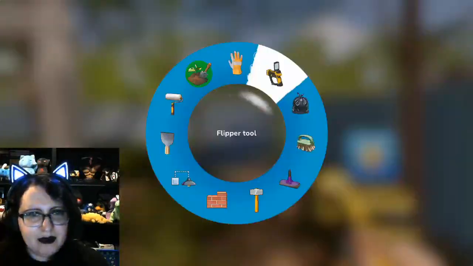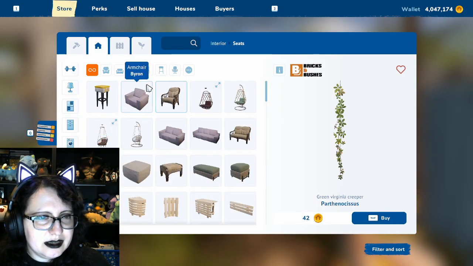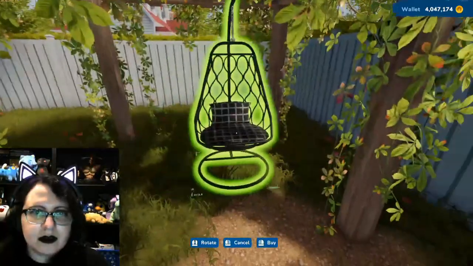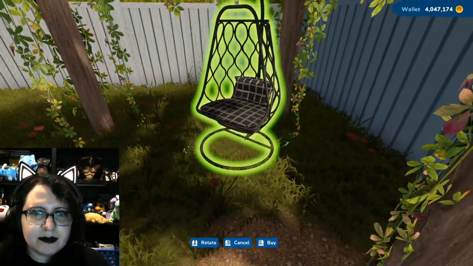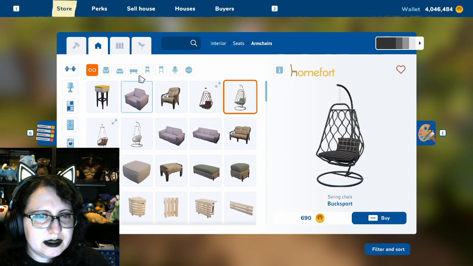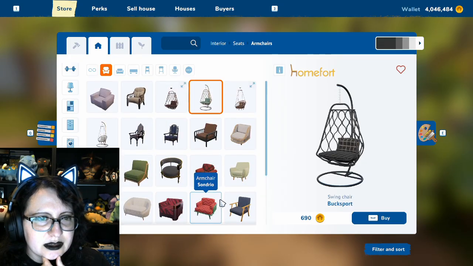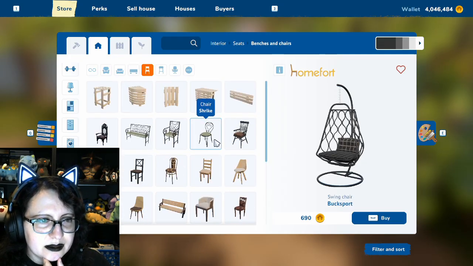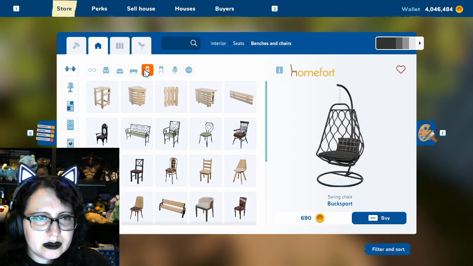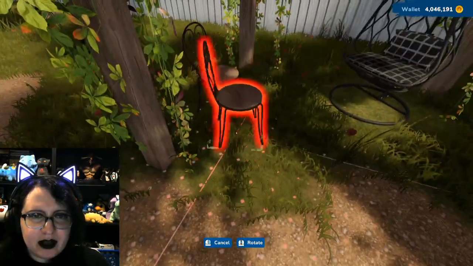I'm gonna sell the ladder now. And then we'll place like a garden table or seat or something under here, I think. Seats. Kinda like this swing chair. And maybe we'll put, let's see, armchairs. I don't know that any of those are outdoorsy. Maybe have a couple of these chairs.